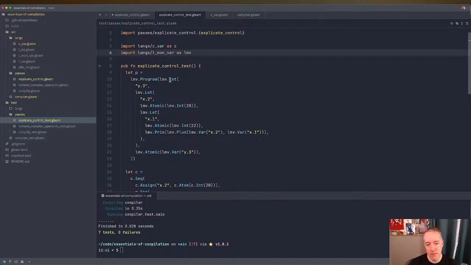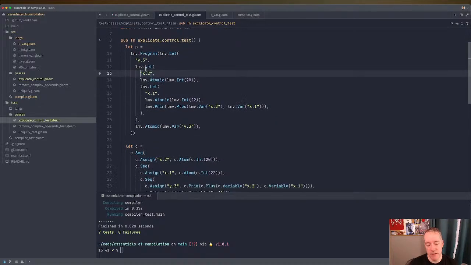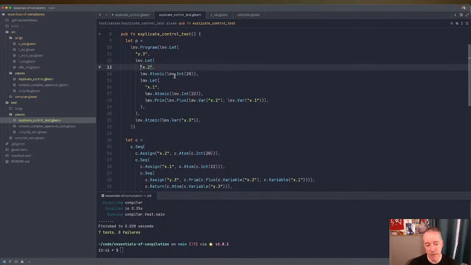And so it was, let y.3 is assigned to this expression. And then our return is return y.3. And then there's all this inner stuff. And I think we went through this last time because we were like, we know this is what it needs to look like.